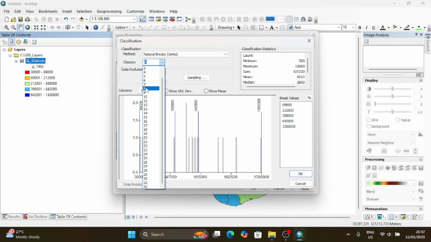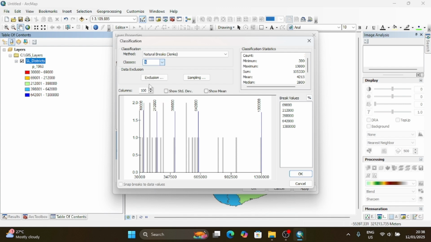You can start from 2 classes; 1 class doesn't make any sense. So it's better to go with more than 1, starting from 2. I've already assigned 5, so I'm keeping it as 5 and click OK.